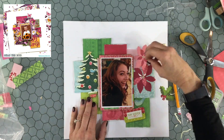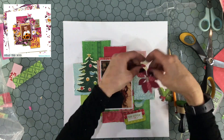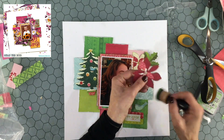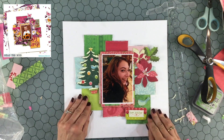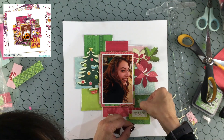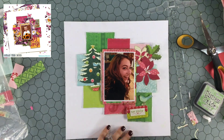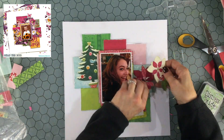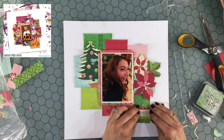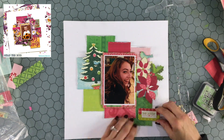I'm attaching down these die-cut and punch-out pieces. The poinsettias have a different design on each side, so I had to figure out which side I wanted to use. I also inked the edges of the poinsettias with the green Mowed Lawn Distress Oxide. Rebecca had lots of florals arranged around her photo, and I want quite a few embellishments surrounding the photo too. I thought adding the bird would be a good addition — I pop it up on foam for dimension. Then I decided to move the poinsettias down to blend with the title and make them part of the same cluster. I tucked the bottom of the bird into the poinsettia to cover the missing foot.